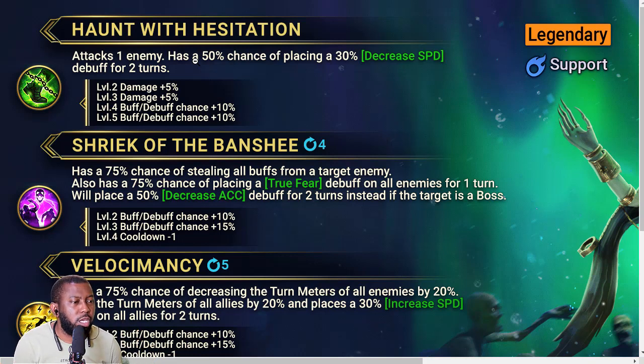So against bosses, she will place a 50% decreased accuracy right there, which is the bigger version of decreased accuracy, and against Iron Twins Fortress again. So I think this champion was built for Iron Twins and Hydra. That's what I can think about right now, because decreased accuracy on the Hydra heads is something that you need, especially against that one that steals your buffs, right? And yeah, you can bring it to the battle. If you can fear them, you place decreased accuracy on bosses.